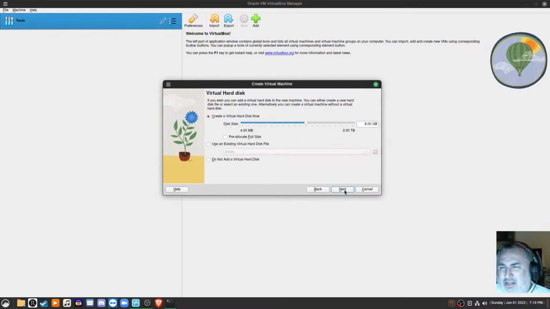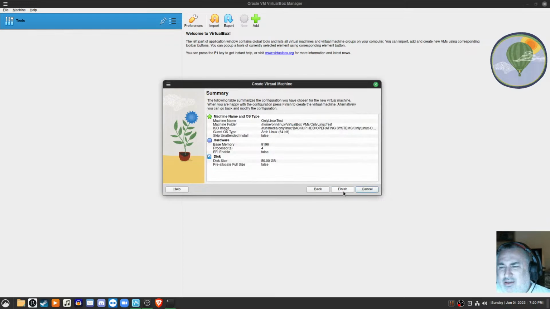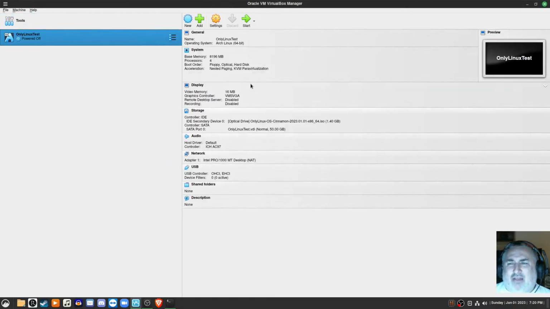Okay, next. It's only needing 8 gigs of space, and I'm going to give it, let's give it 50. It absolutely does not need that. But my father's a father of abundance, so I think I'll be in abundance with space.